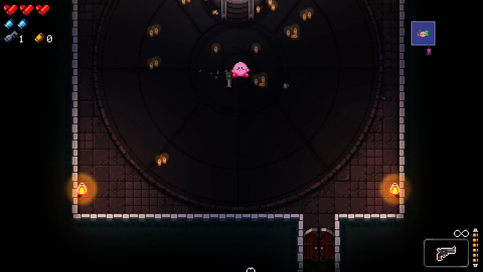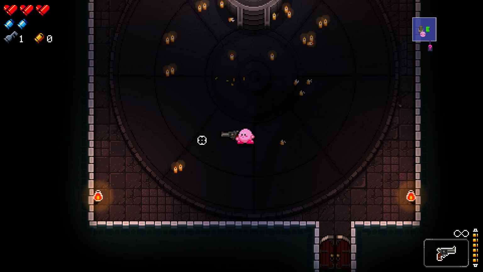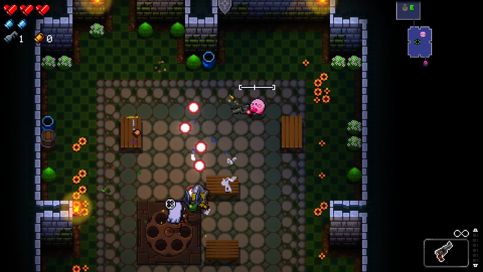But it is a fully sprited Kirby with a freaking gun. I believe the base character is the convict, but he starts off just with a magnum. As far as I know, there's no changes to his base stats or anything like that. So we're just gonna show him off for a little bit just to see Kirby in action in Enter the Gungeon.